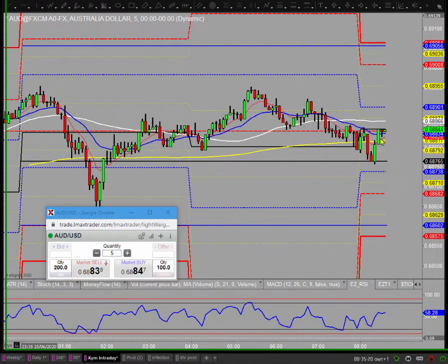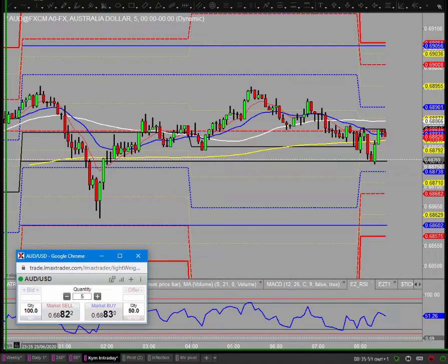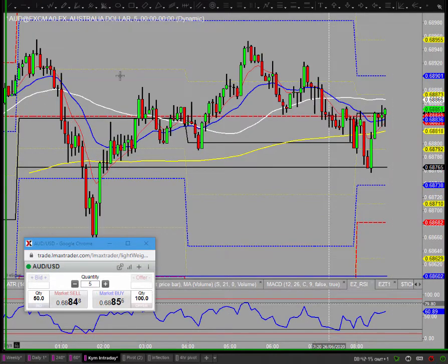The Aussie is starting to move up. Dropped down to a five-minute chart looking at price action here. I've got another chart so I'm watching for the five-eight - that's sitting at around 6886-87. Looking at the five-minute, round about the 50-ish level to be going long. Since I put the recording equipment on it's pulled back, but the Aussie's trying to push up so getting ready with the ticket.